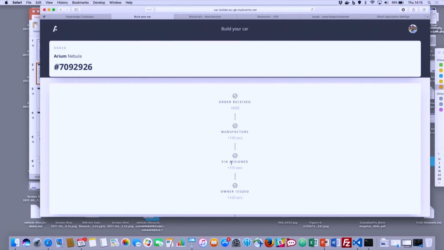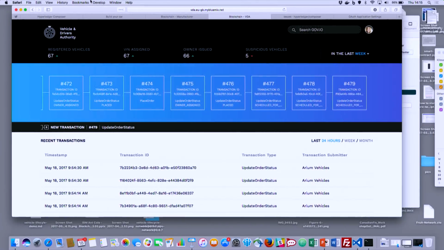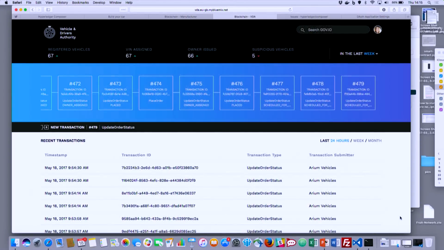So we're now going to switch roles and talk about Debbie, who works for the equivalent of the DMV or the DVLA, the government regulator of vehicles. And of course, she has her own dashboard, right? She's sitting in her office, looking at the vehicles that are being manufactured and registered so they can be driven on the road. What she sees is a sort of transactional view of the vehicles that are being registered, and she can actually see these transactions coming in real time.